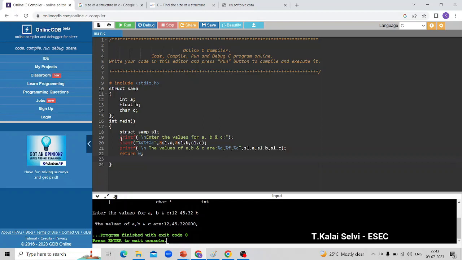So we can get the size of the structure by executing the program itself. The size of the structure can be got with the help of the sizeof operator.